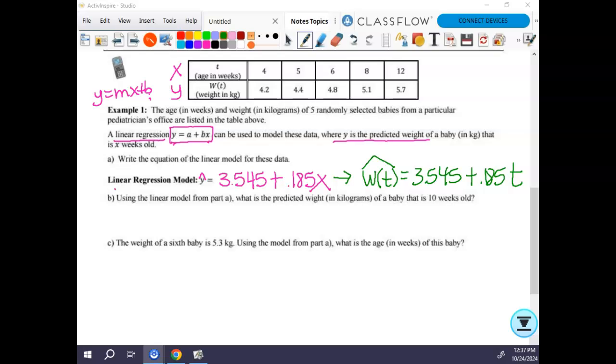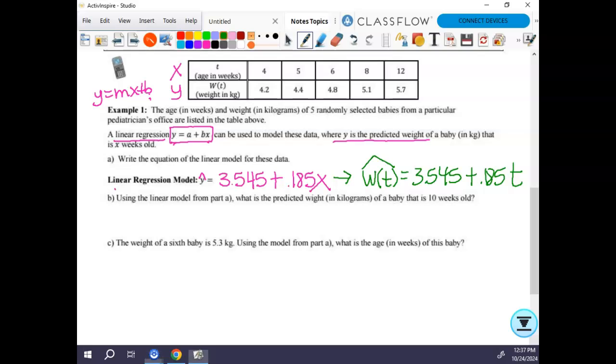I want you to see it. I want you to know it. And then we're not going to worry about the hats anymore. If it turns out they've decided we need the official notation, we can put the hats back on and talk about it later, okay? But then you've also seen it. All right, so everybody good so far? Okay, so now we're going to use this.